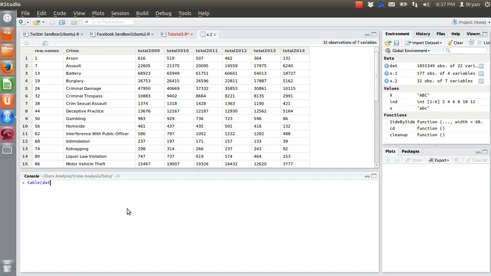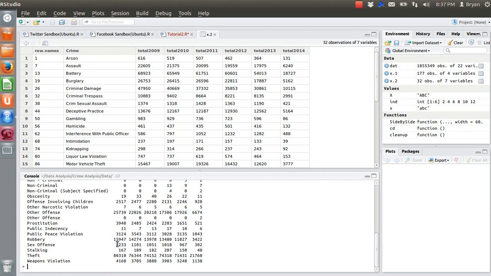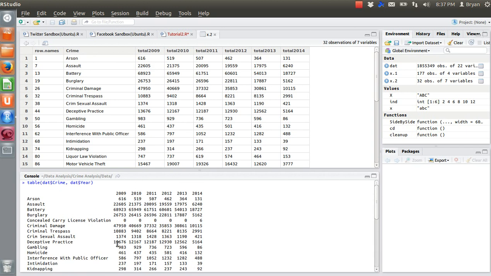So if we would have looked at crime by year, we can pull up the exact same thing. So you see arson 616, 519, 507, matching the same numbers we have up here. Only difference being this is a table, this X2 is a data set.